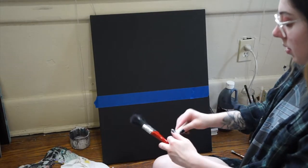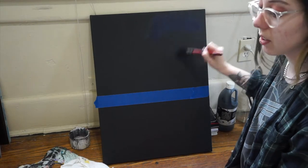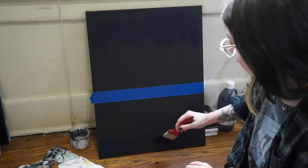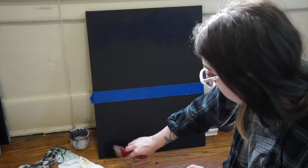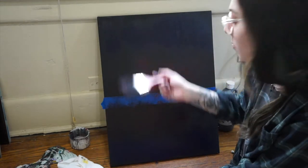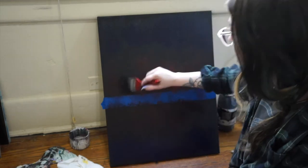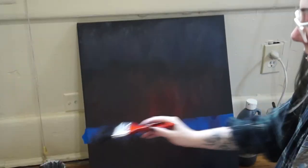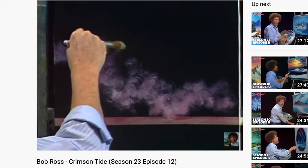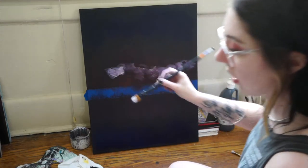I don't know how to paint with oils. Something tells me this isn't quite right. Can you mix oils with water? Probably not, right? This is a whole ass mess already. I'm gonna accidentally paint the wall or something, I swear. I did not prime the canvas because I don't have anything to prime canvases with — I don't paint oil ever. I got these little paintings to do for friends or relatives, but don't tell them that you put color on the black canvas. Don't tell them. I don't know if I'm doing this right.